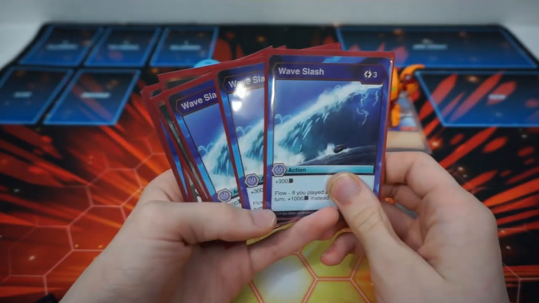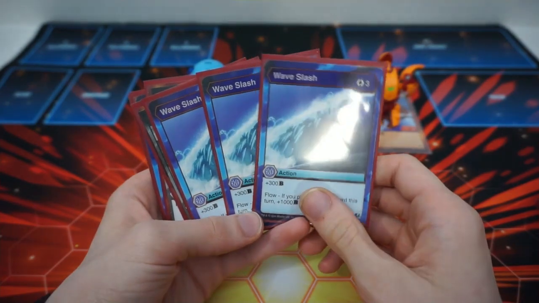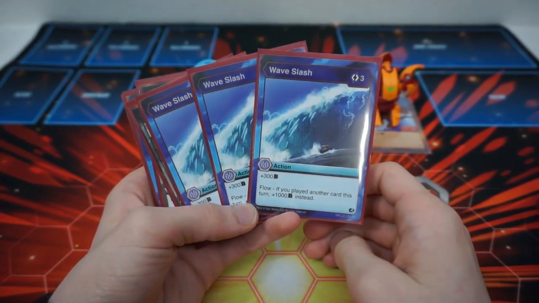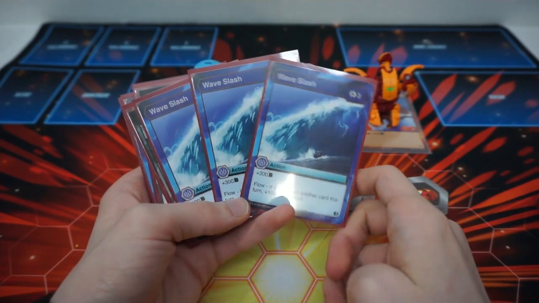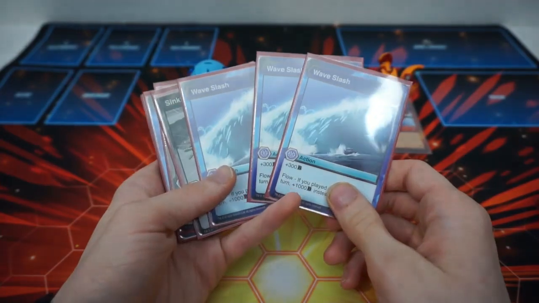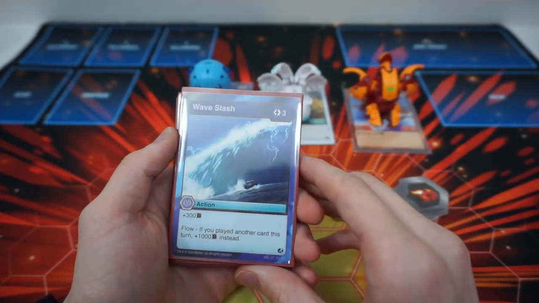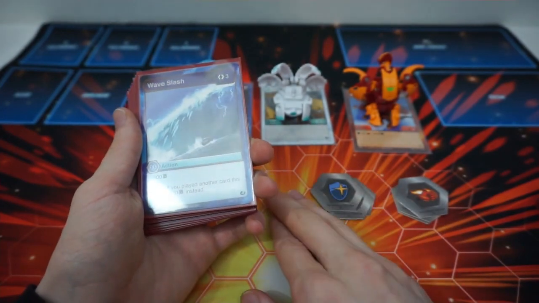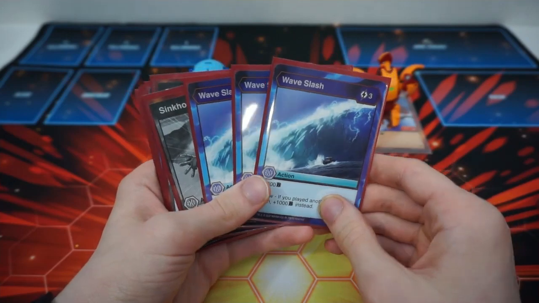3-cost Wave Slash, generic Aquas auto-include basically, plus 300B. If it's not the first card you've played this turn, plus 1000. Super good. Play your 0-cost into it on turn 3. You can play your 1-cost into it on turn 4. It's amazing. You can pair it with anything basically on turn 5 except another Wave Slash. You can negate something and then go into Wave Slash on turn 5 with Blinding Ink. It's just a really strong card.